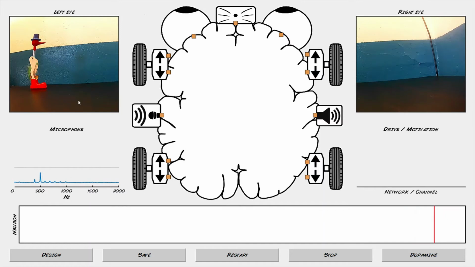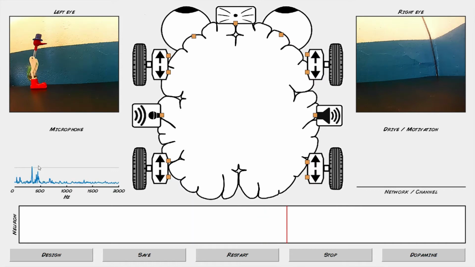And so in these windows here, you can see what the robot is seeing on the left side of the visual field, the right side of the visual field. You can see what the robot is hearing. So in fact, when I'm speaking, it's picking up kind of increased or enhanced sound at roughly the 500 hertz range.